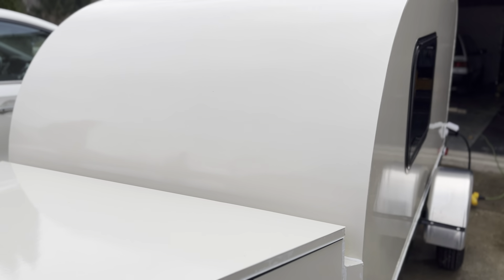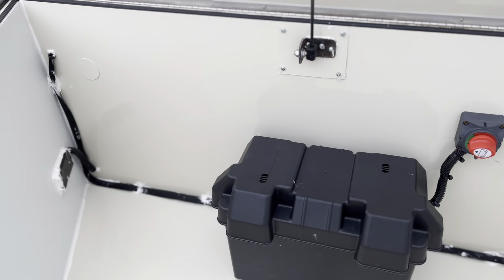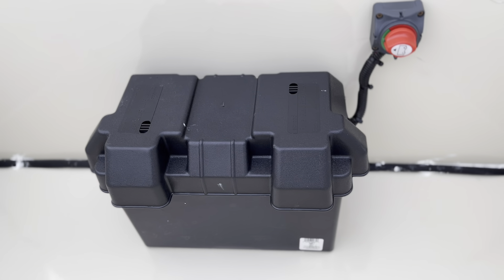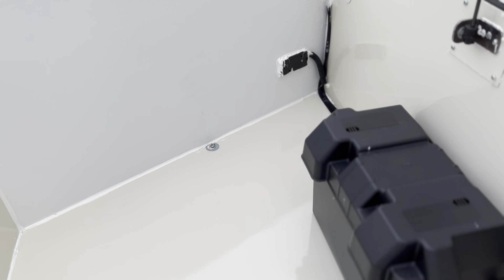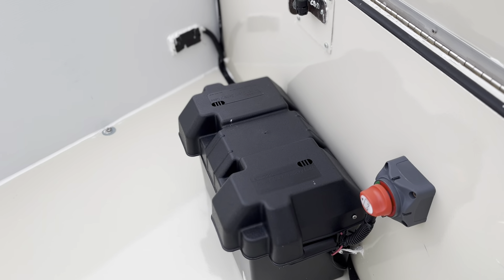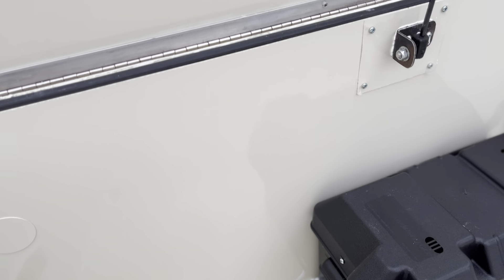At the front you can see it's quite aerodynamic and nicely rounded off. I have a large tongue box here that's also held up by a gas strut. There is a large deep-cycle lead-acid battery inside, along with the emergency shut-off. It's a very large tongue box — you could put all your water, food, a cooler, barbecue, and propane tank in it. It's 20 inches deep and at the back almost as wide as the trailer.